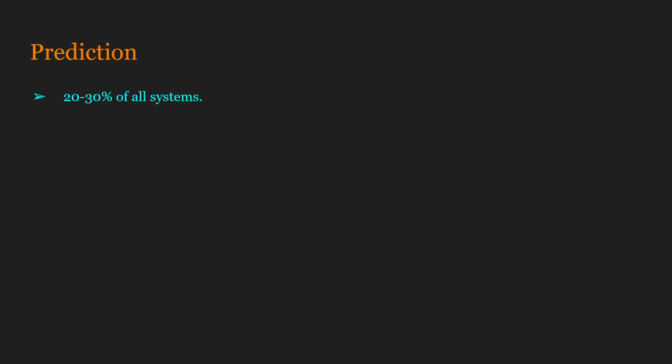It does not help that only 20 to 30% of all tropical systems will even rapidly intensify. Kind of like tornado warnings. If you constantly shout that a storm is going to rapidly intensify and then it doesn't, you're going to lose some trust. That's just how the human psyche works. It's the boy who cried wolf, you know. The same thing is true for tornadoes, with roughly three-fourths of all tornado warnings being false alarms. However, in that case, I'd still rather be safe than sorry.